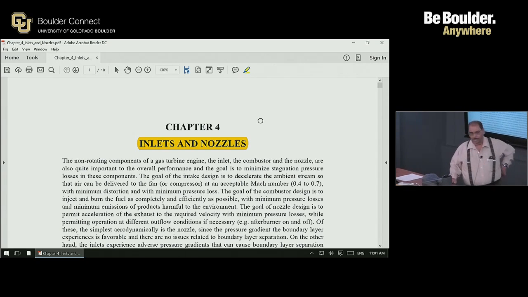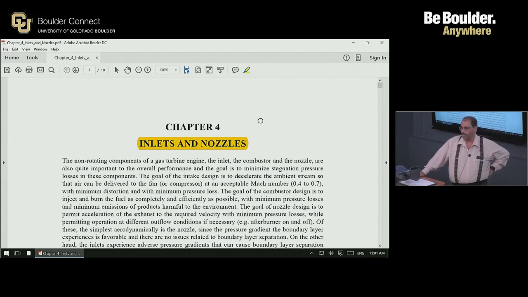Okay. Now, I was also planning to give you a homework, send a homework today on performance analysis. Now, once again, I don't want you folks to get bogged down, because the performance analysis, especially for turbofans, involves iteration and things like that. So unless you have the MATLAB code and have debugged it and so on, it may take a lot more time on your part than optimum, so to say.